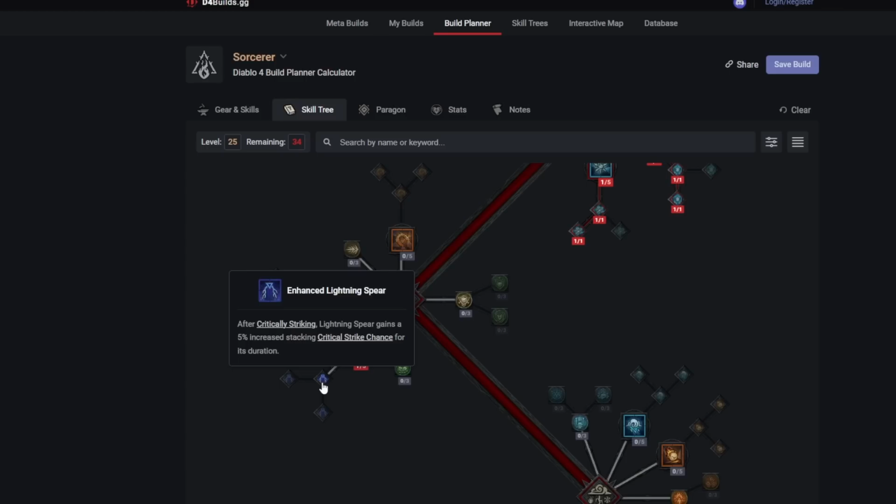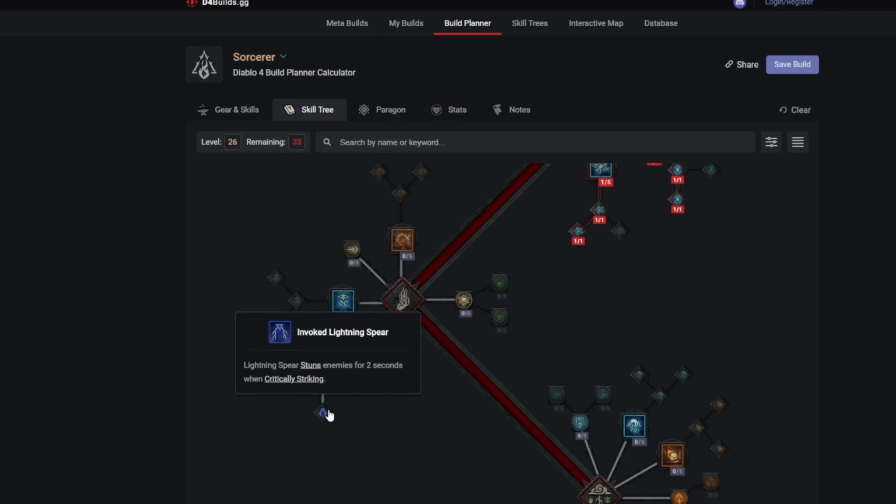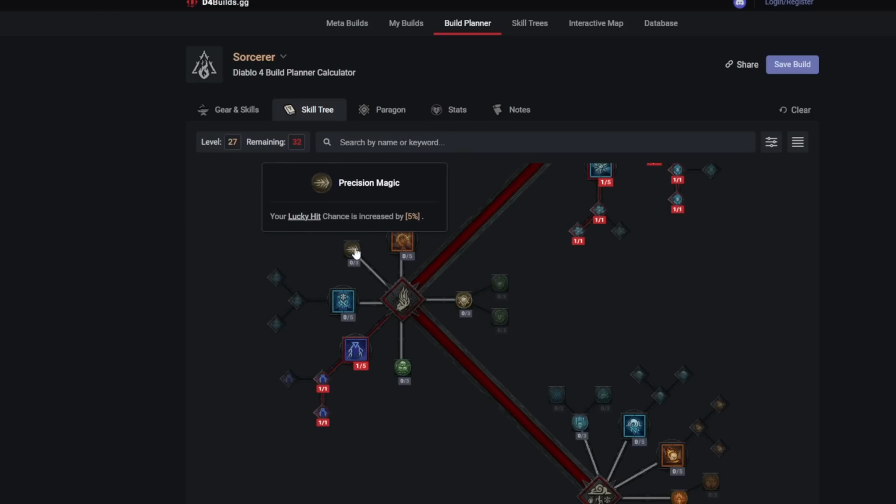So we're going to take Enhanced Lightning Spear, and then we're going to take Invoked Lightning Spear. That way, whenever Lightning Spear crits, it stuns enemies, which is, again, part of the build. We're going to want to take 3 points into Precision Magic. It gives us Lucky Hit Chance, which is also something we really want.